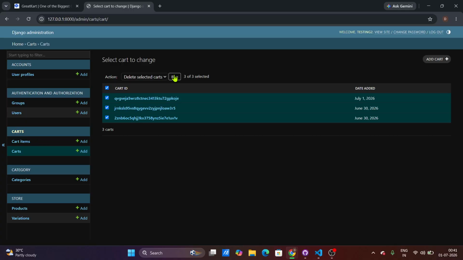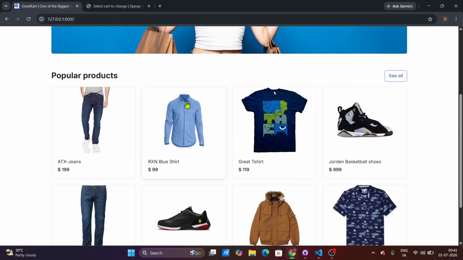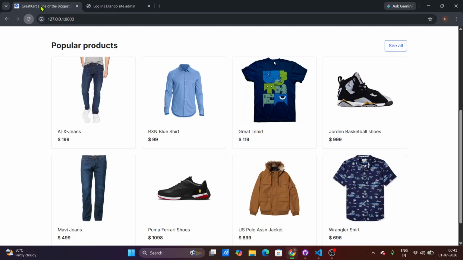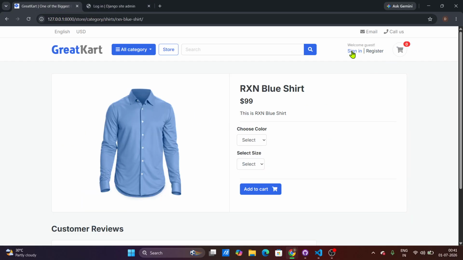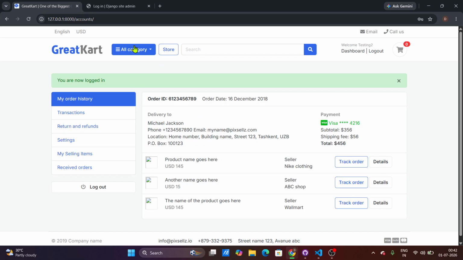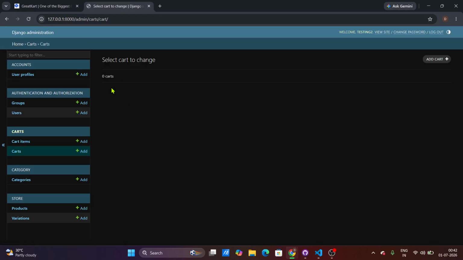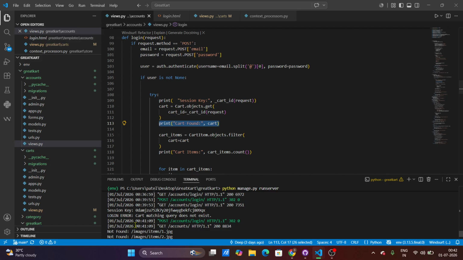Let's remove this, it was our previously added cart. Let's log out and try again. Sign in. So now let's try to log in, and you can see we don't have any carts.